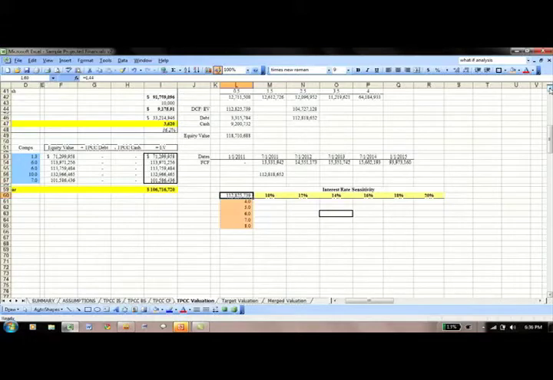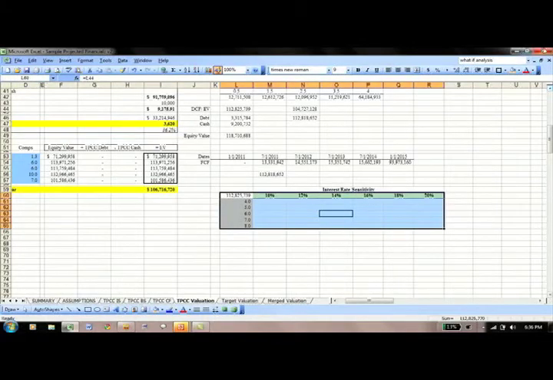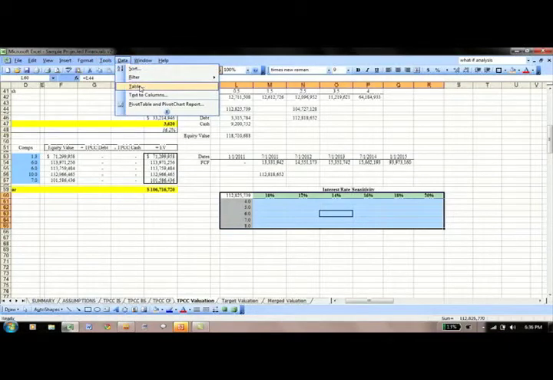And what I want to find out is how is all of this going to impact the enterprise value that I'm trying to calculate. So what I can do is take my cursor to the top left here and then select this entire area and then go to data and table.